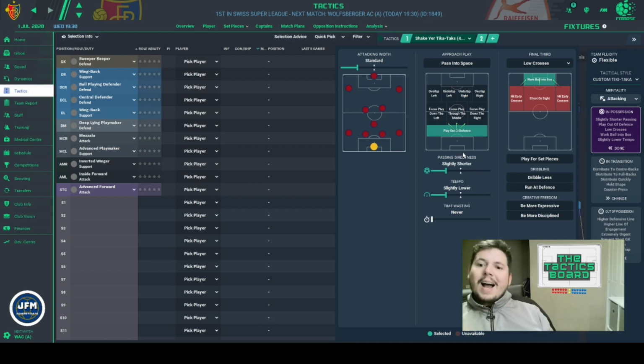We have opted to play out of defence. We have opted again to pass it shorter and to keep the tempo down and to play at a lower tempo, which does help retain possession and it does help keep the ball. We have opted to work the ball into the box.